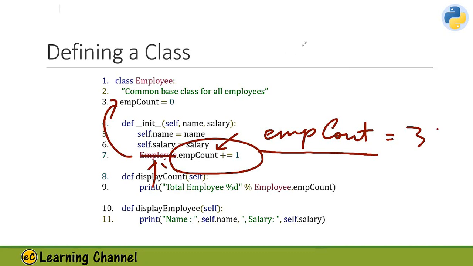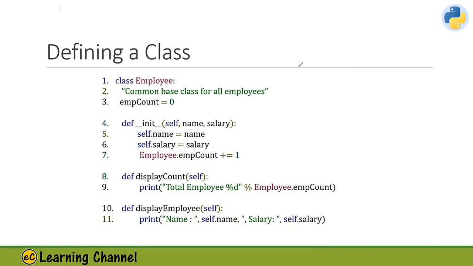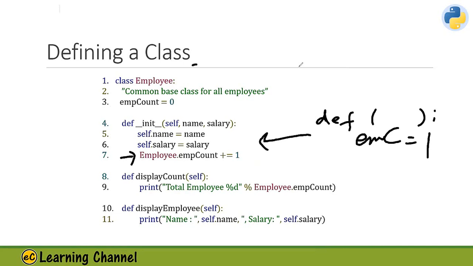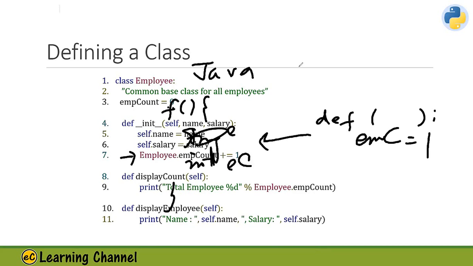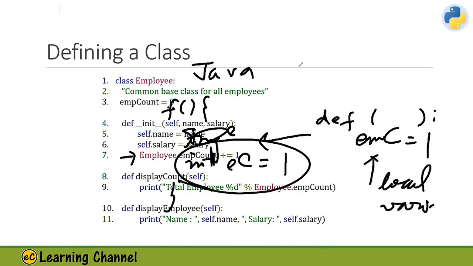And this one is effectively just like your Java, because Python doesn't have a data type. So you write employee count equals 1, effectively the same as Java's function, constructor name, right? So here that's called a function, and here you actually create something like a string, I'm sorry, integer employee count equals what? So that becomes a local variable. So this one is a local variable. Is that okay?